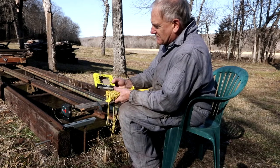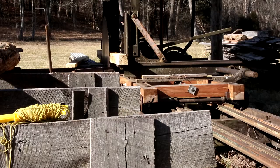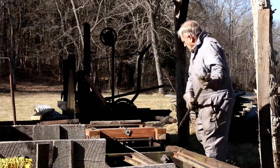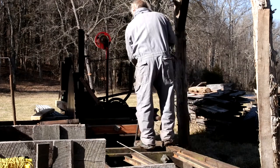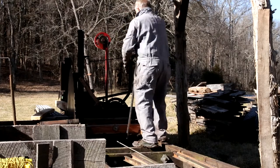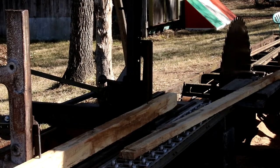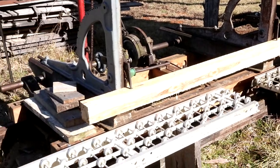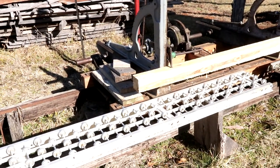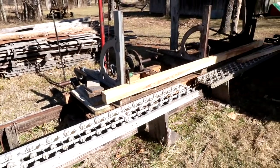This is what's in the old-time books on how to do this, so we're going to give it a shot — I think it'll work great. I need to get the carriage down to the other end. Right now the carriage is well past the blade, so even if I were cutting a 20-foot log, I really don't care about the track past this spot because the carriage won't go that far. We only use this end just to unload. That's one reason I'm pushing the carriage back to this end — I'll work on the part that's most important.